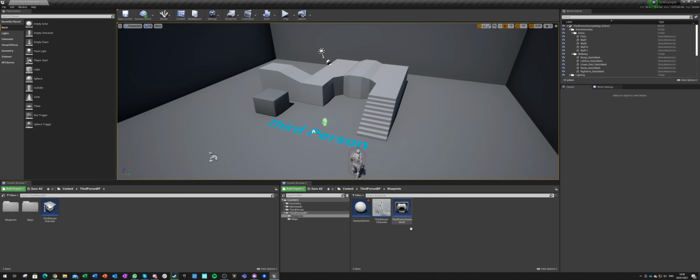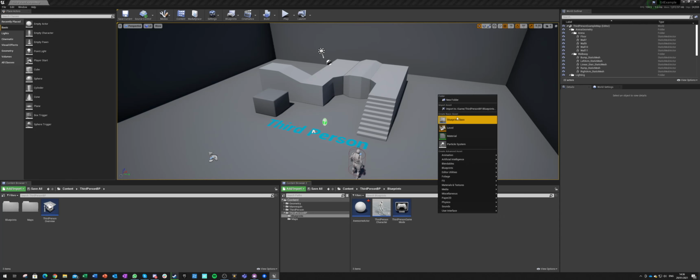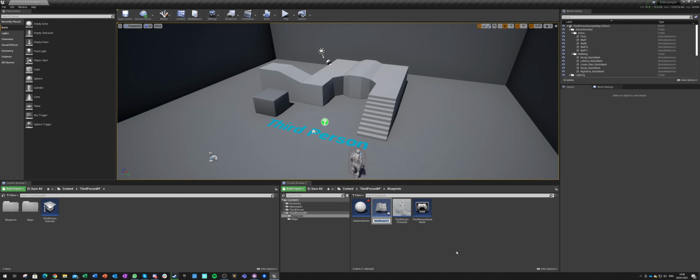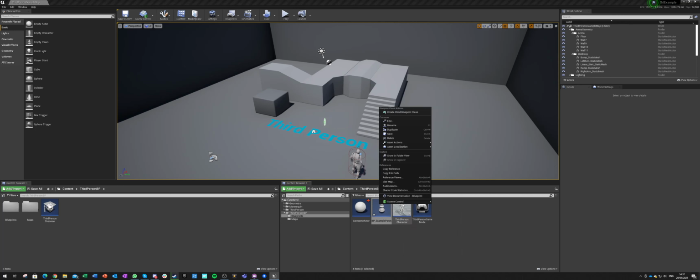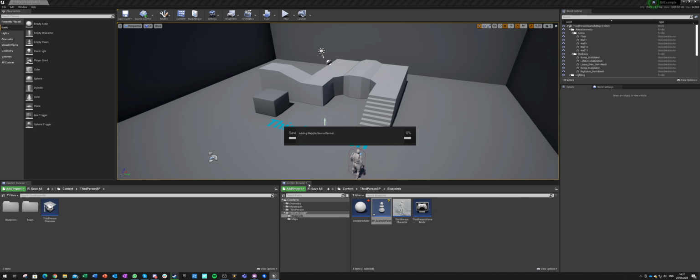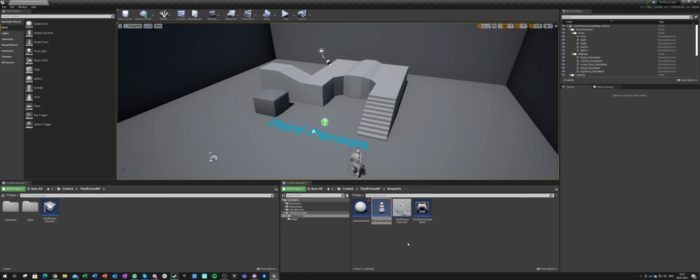So it hasn't been added to the repository yet, because in order to add to the repository, you can create more actors, and let's say make a pound and call it pp example pound, and this also is unknown, so we can just go source control, mark for add, and it is added to source control.